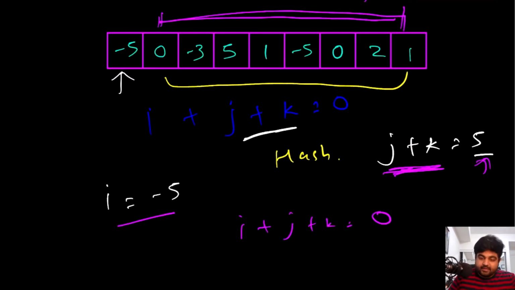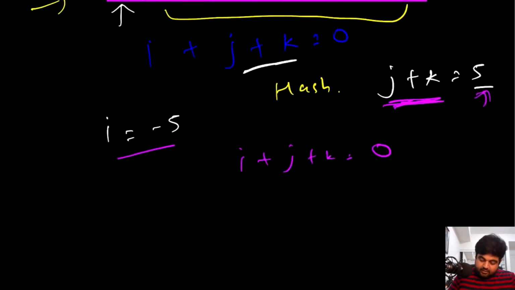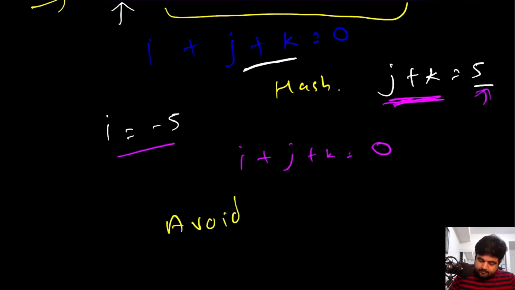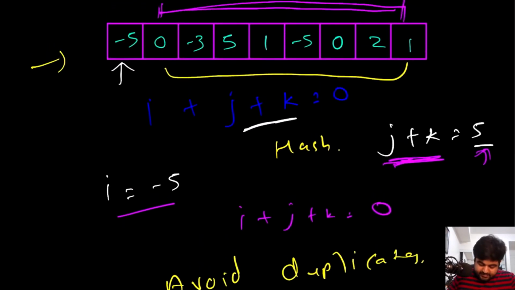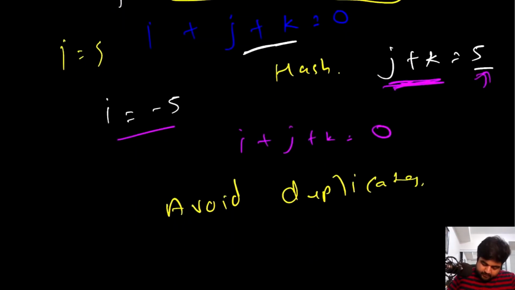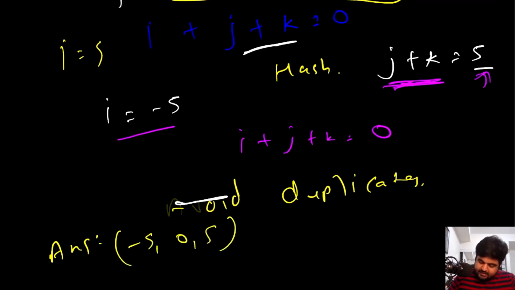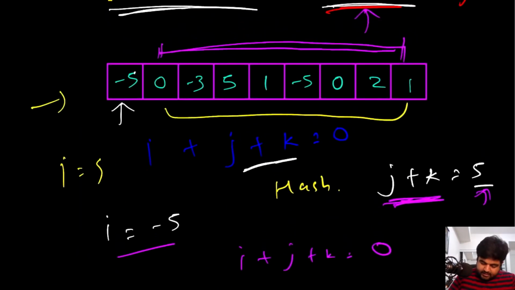The problem that would come in this case is that we are trying to avoid duplicates. What would happen with this approach is that, suppose we consider i is equal to -5, we would actually have an answer where the values -5, 0 and +5 exist as one of the answers, and we are able to generate this. So this -5 we have already taken care of and we found the correct answer. But if we look somewhere inside the remaining array, we would also find another -5.